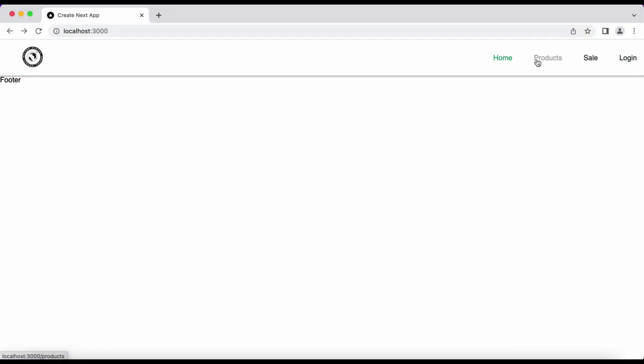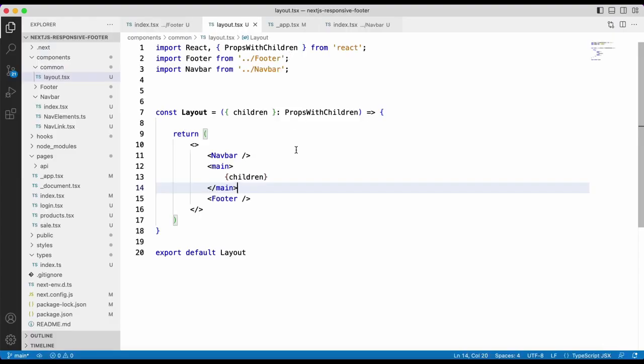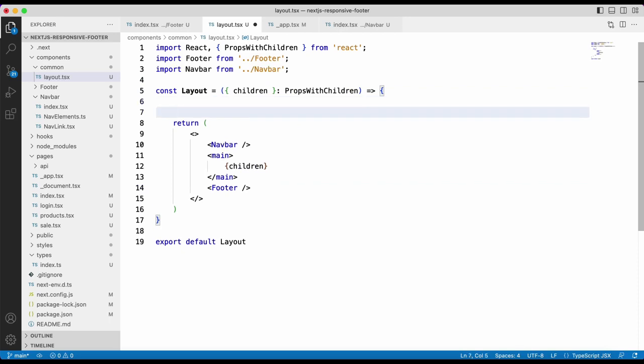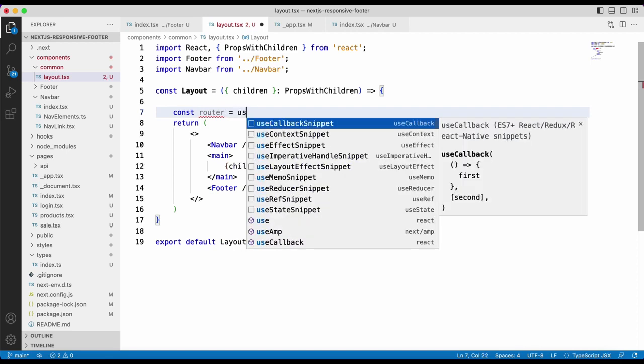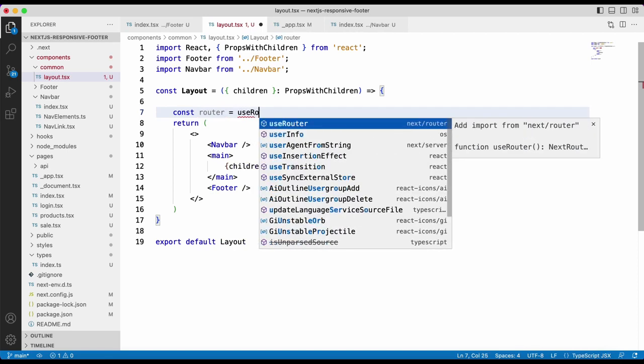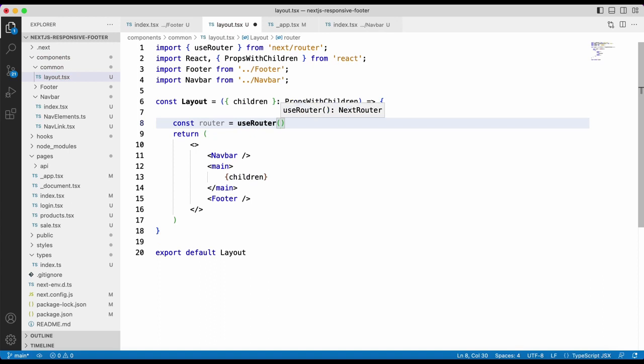You can see all these pages have header and footer. To fix this open layout.tsx and create a variable const router equals useRouter. Make sure to import it from next/router.